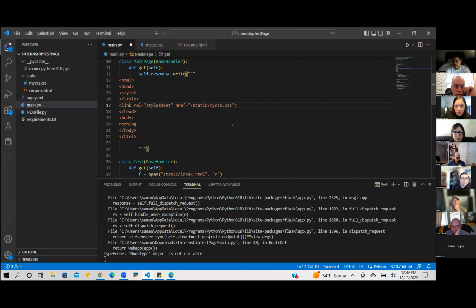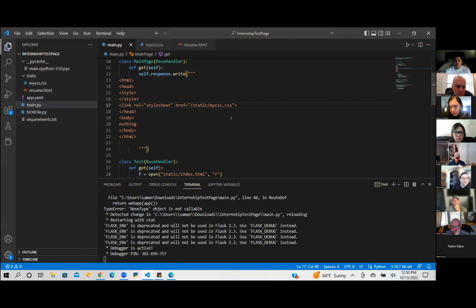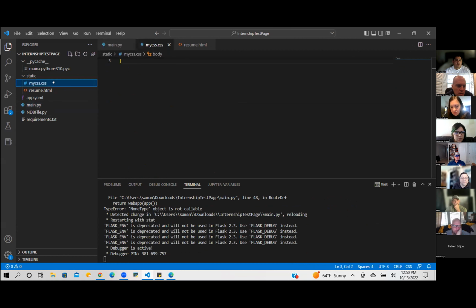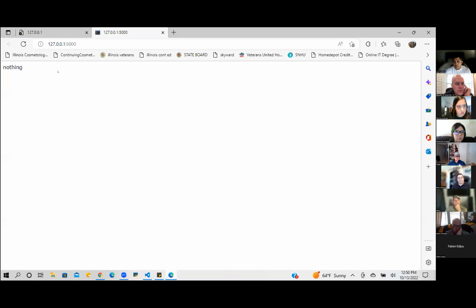And then hold Control S to save that. And then did you do anything in your style sheet in your my CSS? I just followed along with the last person you're helping. Scroll up to the top. Oh, okay. So let's go ahead and go to your browser and hit refresh. And there you go.